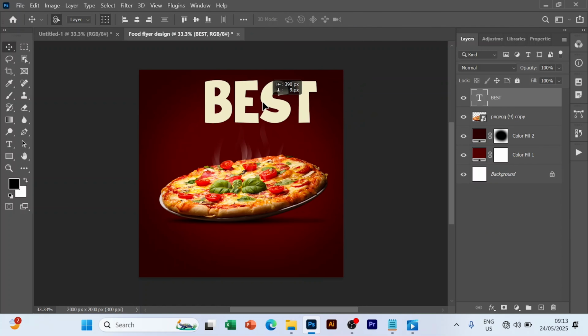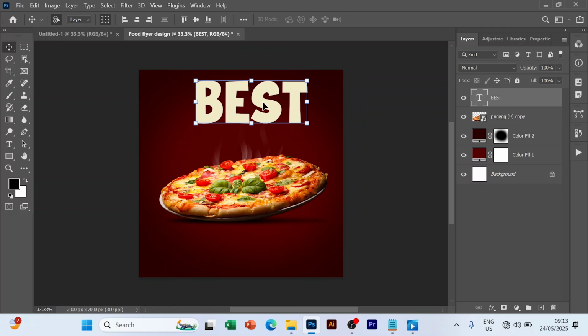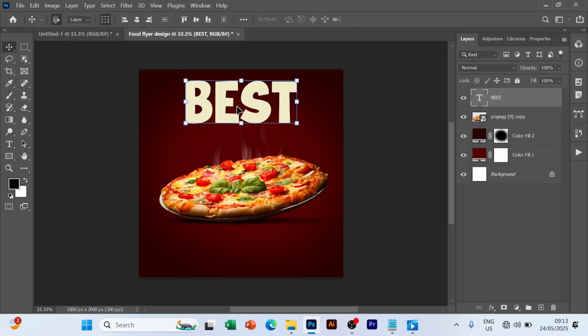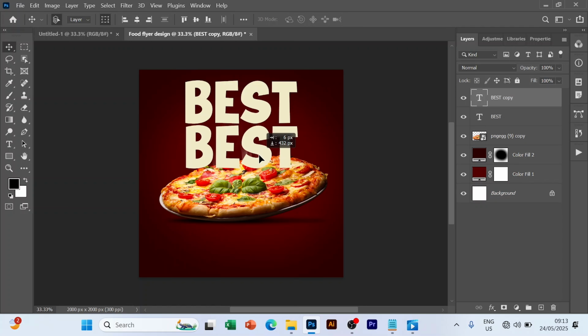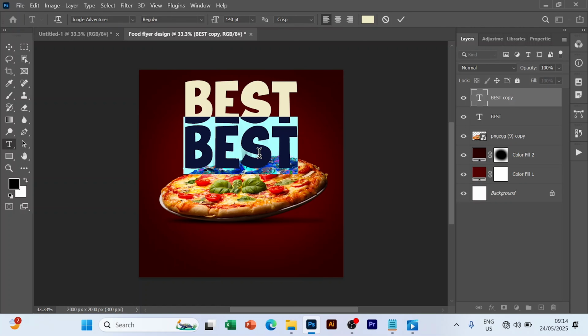Then I'm going to drag it. Ctrl V, drag it to the middle. But I want to make sure that everything is properly aligned, so I'm going to use these align tools here to place it at the middle. Then Ctrl J to duplicate it, and I'm going to drag it here, just a little space behind it and below it. Then I'm going to double tap, then I'm going to write pizza.